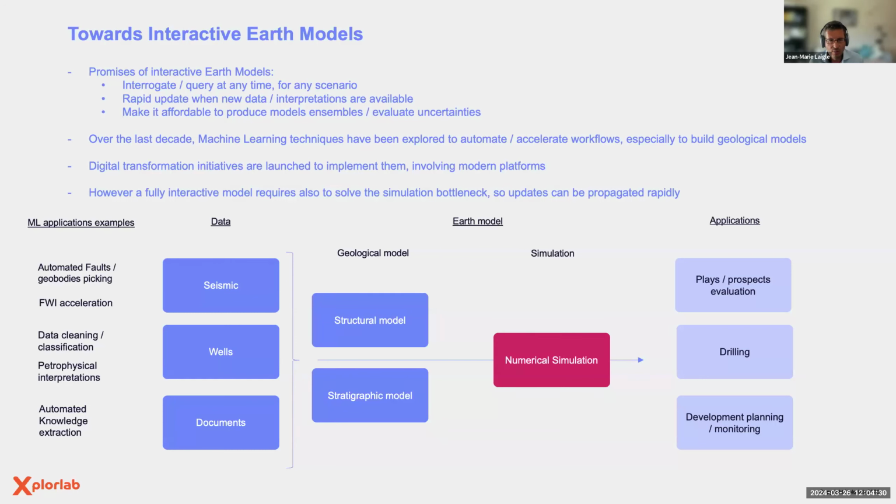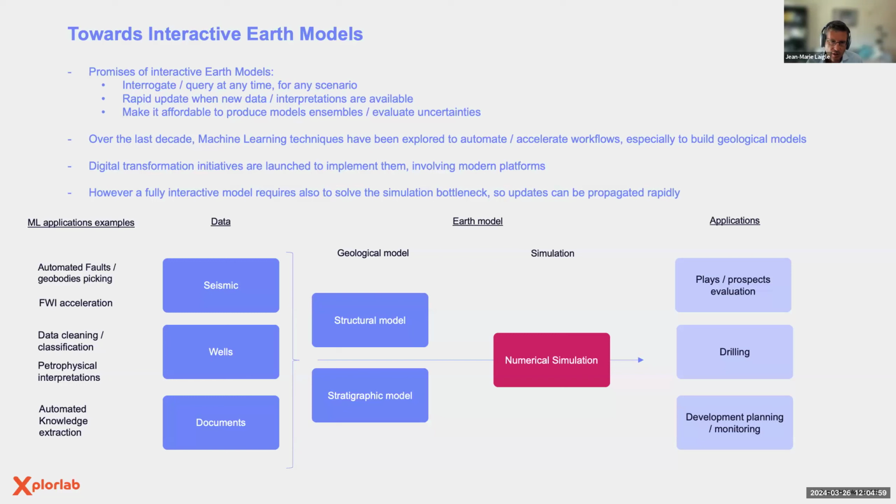All of this is in order to build sound and valid geological models that are going to be simulated with a numerical simulation to update the physical state of the subsurface, which is used to perform play and prospect evaluation, to inform parameters for drilling, before drilling and during drilling. Also, they are useful for development planning and monitoring.